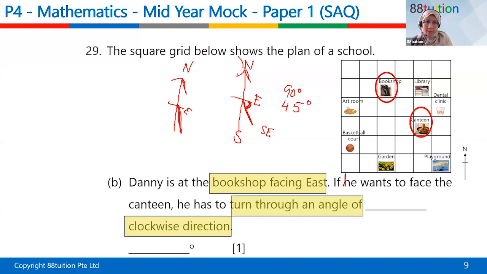Do you get it? So do you know why it's 45? It is half of 90 degrees. Between south and east, you have southeast. So he turned this angle in a clockwise manner. All right? So your answer for this is what? You want the angle, you don't want the direction. So what's the answer for this? 49. 49? No, which one? 45. Half of 90 is 45 degrees. So the answer for this is 45 degrees.